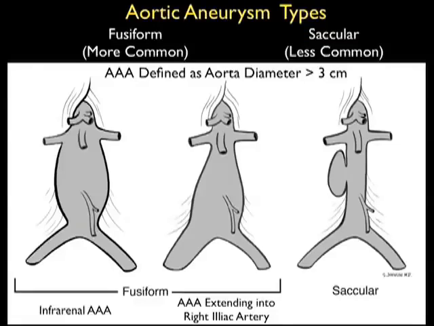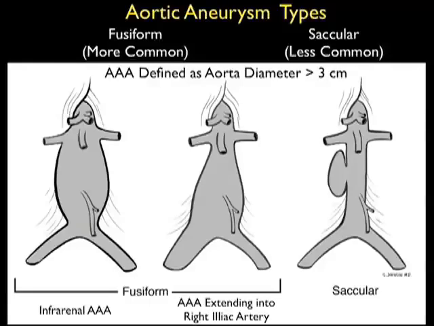This illustration shows the types of abdominal aortic aneurysms that may be encountered in clinical practice. The more common type is defined as fusiform or diffuse dilatation of the abdominal aorta. Remember that a AAA is defined as an aortic diameter greater than 3 centimeters. Let's start by looking at the picture towards the far left. What we see here is a diffuse dilatation of the aorta beginning below the renals and ending just above the bifurcation into the iliac arteries. Notice the picture towards the middle. Some of these fusiform aneurysms can extend from the abdominal aorta all the way down into the iliac artery.